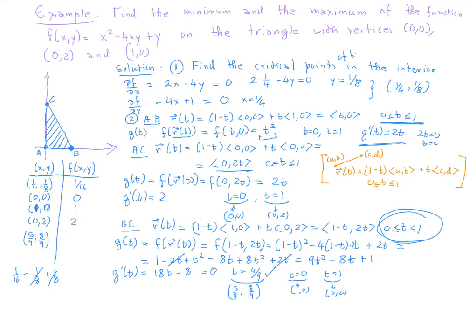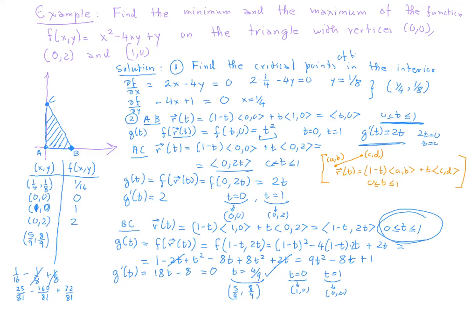And finally, that should be a little more interesting. Let's plug in 5 over 9 and 8 over 9. So this will give us 25 over 81 as x squared. And then we will have minus 4 times 5, so 20 times 8 is 160, so minus 160 over 81. And we will also have plus 8 over 9. And we might as well set it up with a denominator 81, so that's 72 over 81.